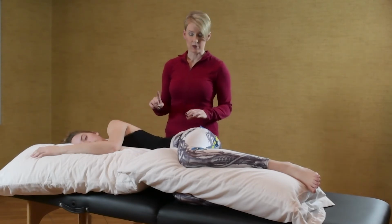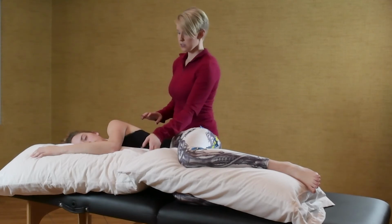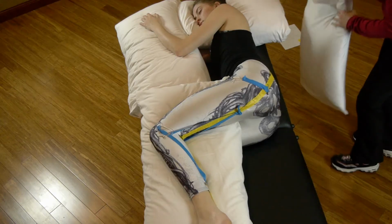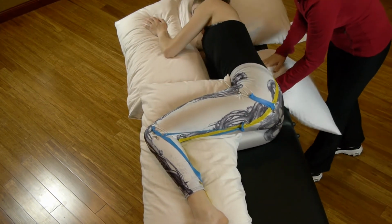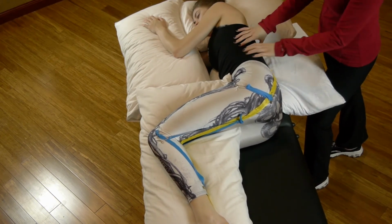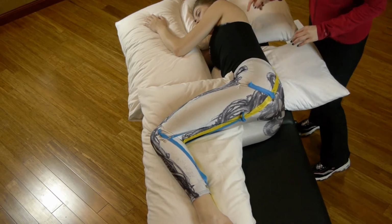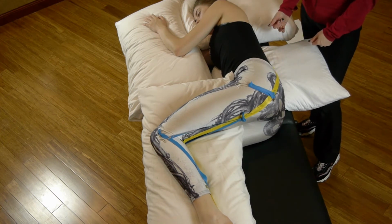An addition that I would add, if you have more back issues, is to again take that smaller, thinner pillow, and as best you can lift up for me, and slide that under the torso, and that will help elevate the rib cage and may also help that lower shoulder, because that's one of the problems with side sleeping: the shoulder that's on the bed is getting cranked into your neck.